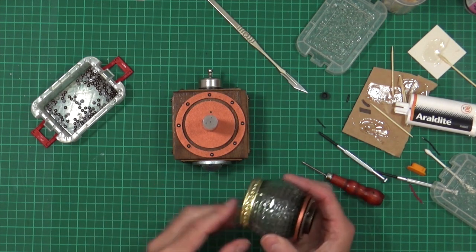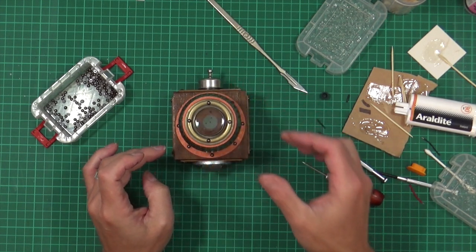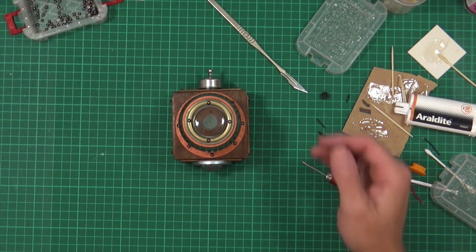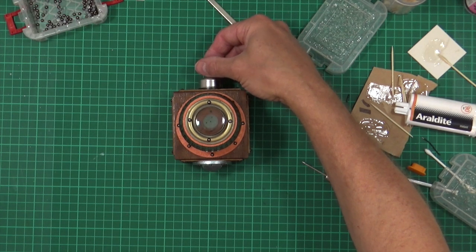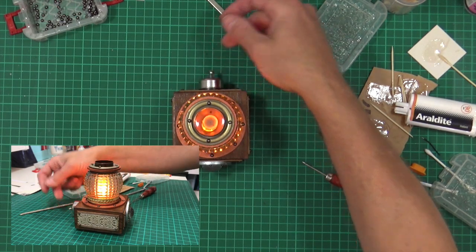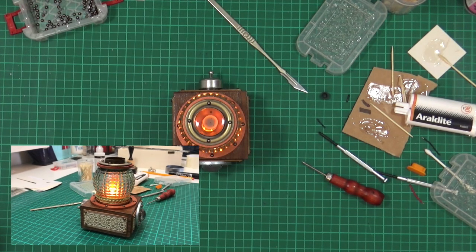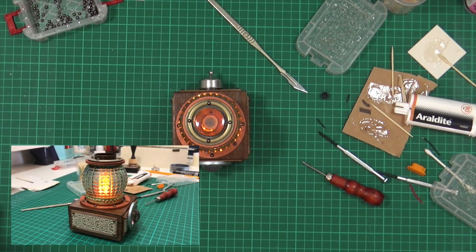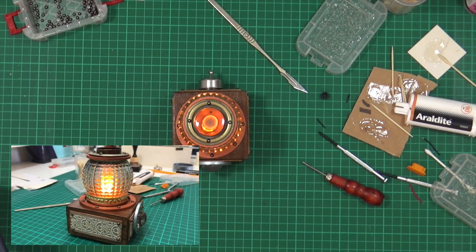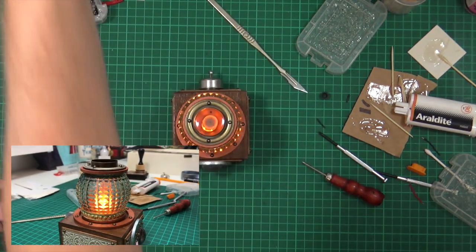Okay, so we've now got all this piece. What I'm going to do is stick that onto there. So before you do that, shall I do a shot from a different angle? We can actually do a picture-in-picture thing, so you can see both shots at once. On the main screen you can see what it looks like from above, and this is what it looks like from the side in the picture in picture. Shall I turn the lights off? You can try.